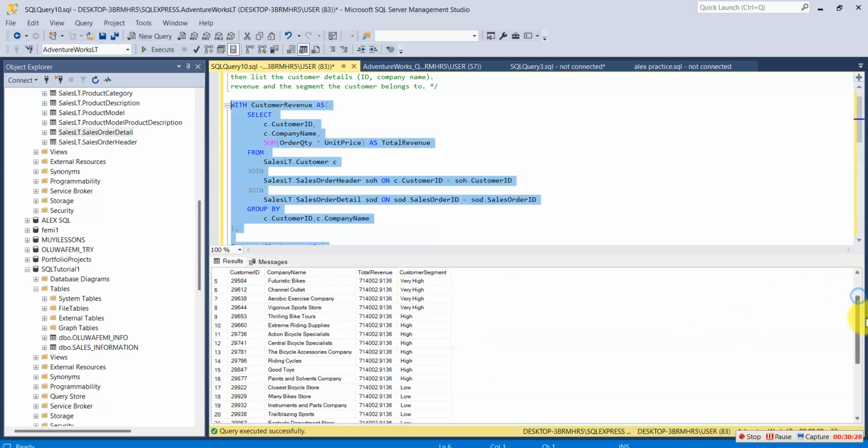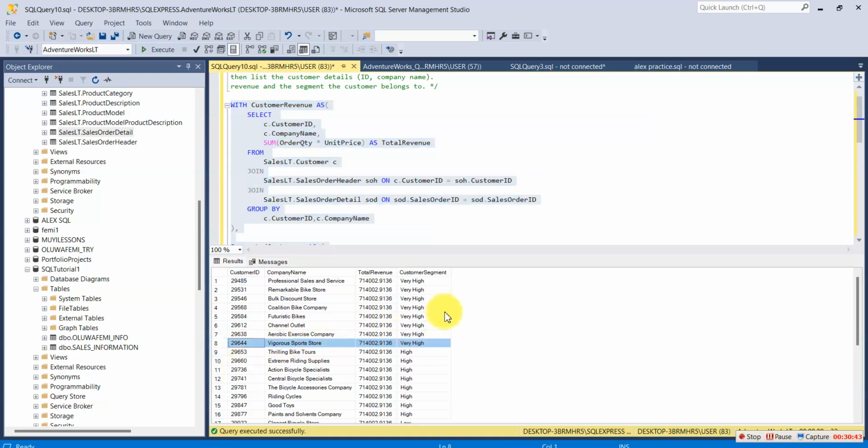Okay, you can see we've done the correct thing. You can see it took 1 2 3 4 5 6 7 8. It took 8 to be very high. So this one should also be 8. 1 2 3 4 5 6 7 8. Then let's go to our low.